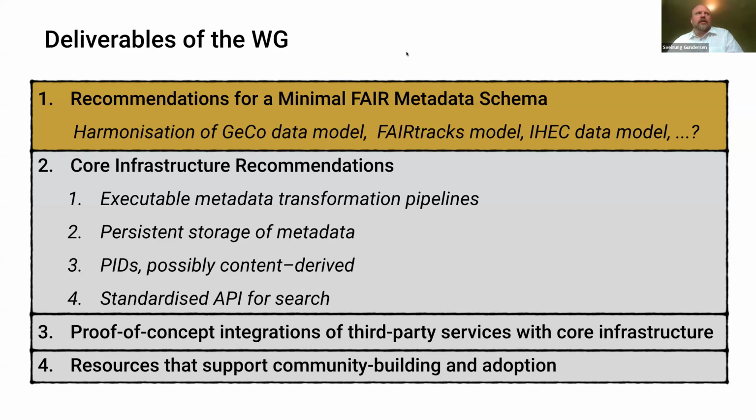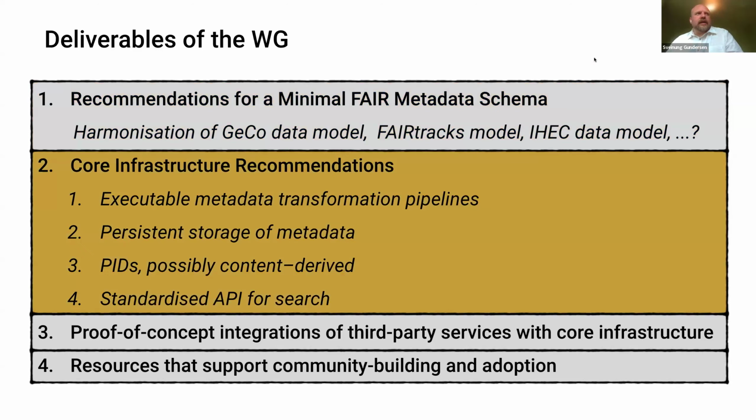So we want to create a data model to harmonize the different models that have been described here, the Gecko data model, the FAIRification model. There's also the International Human Epigenomics Consortium. They have a data model with representatives in the group, and there's also other data models out there. So we want to harmonize those and to extend those with fields that are needed by the different use cases in different communities. And then on top of that, we want to build an infrastructure around this to make this not just a data model, but also usable for services and then the end users.